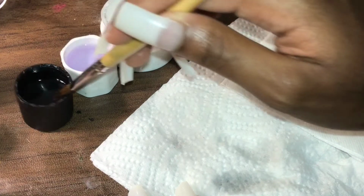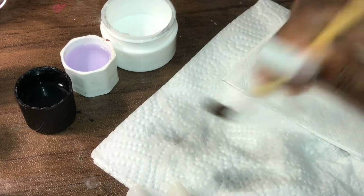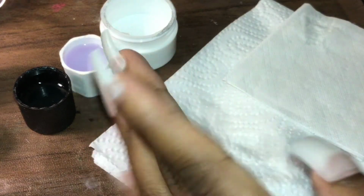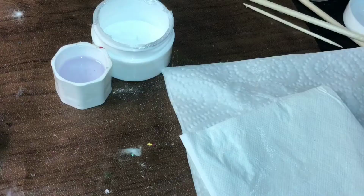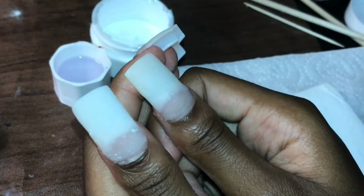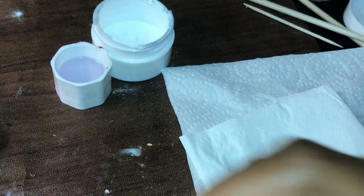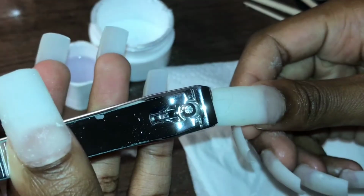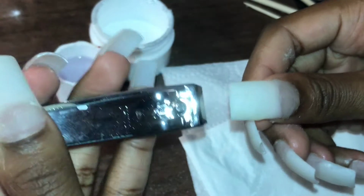Make sure to clean your brush. So I'm going to at least get one bead on all these nails, and I'll come back to show you guys how far I got. Okay, guys, so this is what they look like with the acrylic on them. These little hairs you see are from the brush. I didn't get them out of the acrylic fast enough because I wasn't really worried about them. I was just trying to make sure to get the bead down so it won't dry up on me. But I need to cut that little hair. I'm going to cover it up with nail polish anyway.